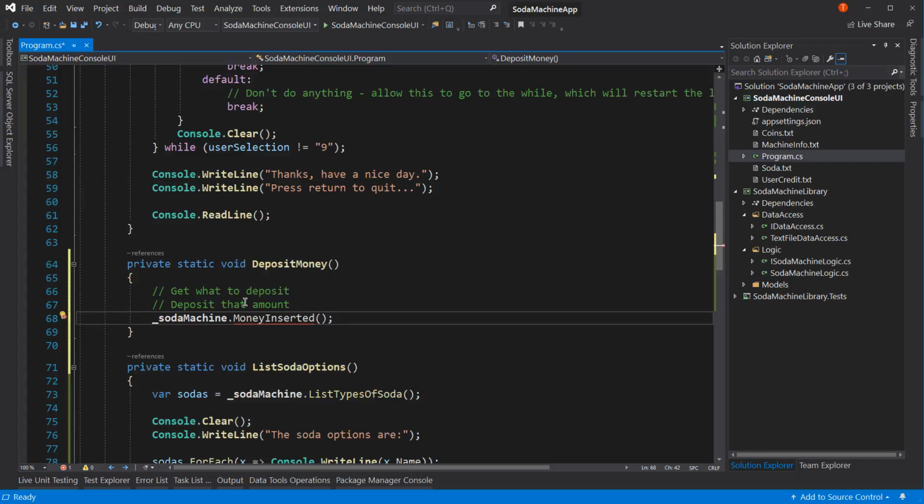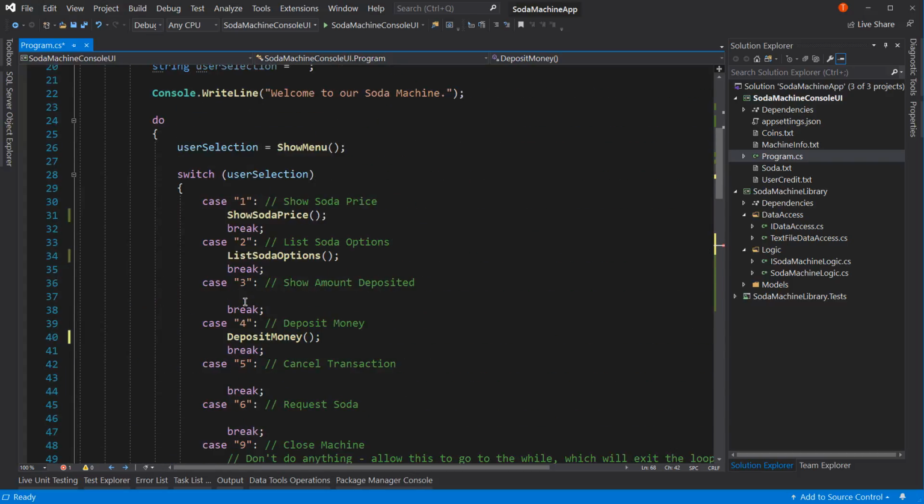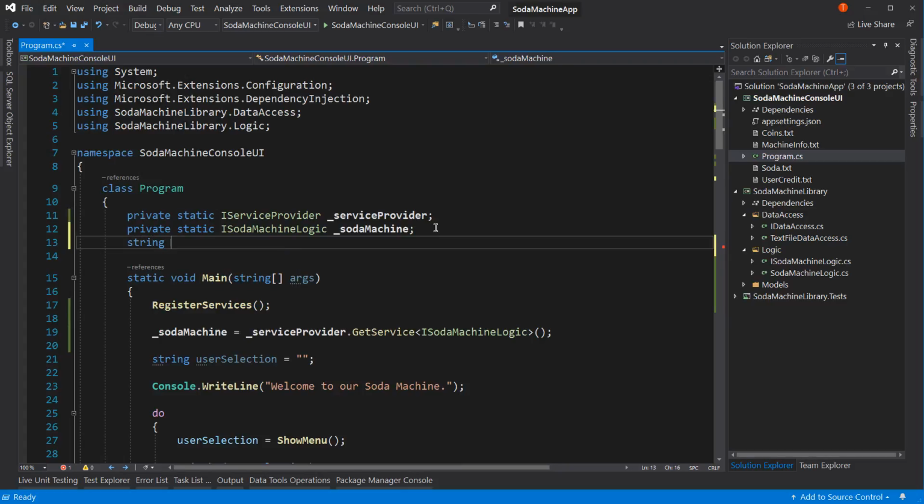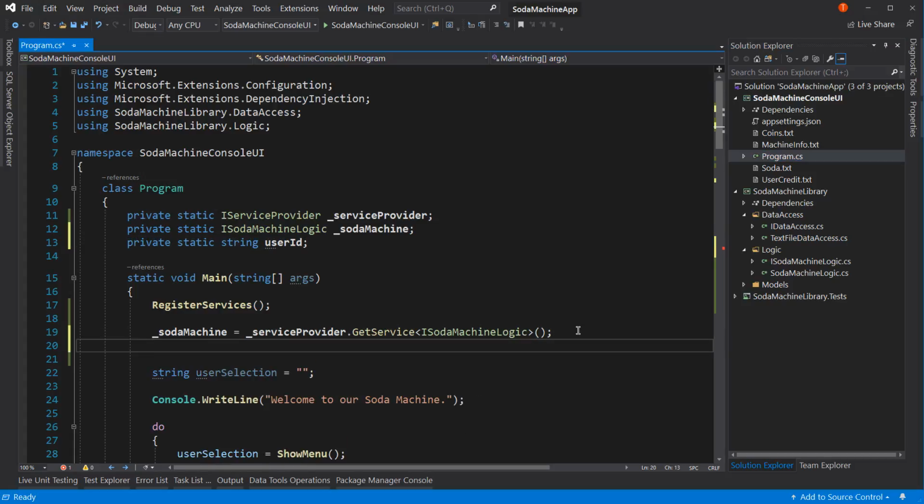So we need to first capture a user ID, the user that is using this machine. Well, let's do this. Private static string user ID. And then what we'll do is when we first start the soda machine, we're going to initialize a user. So let's do that right here, I think.